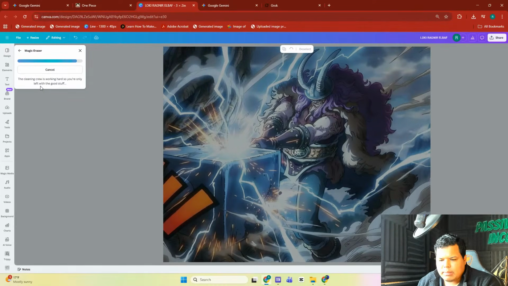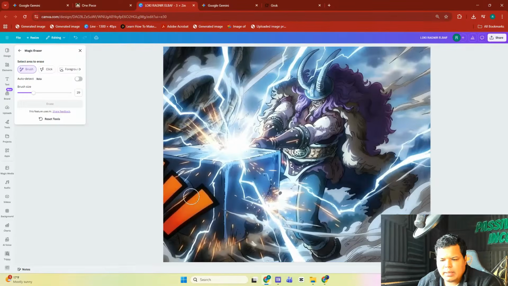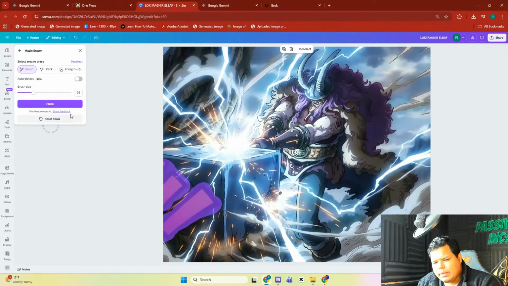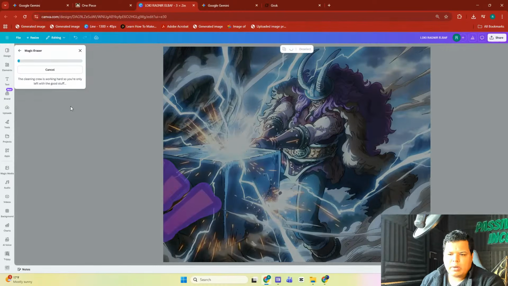because I'm afraid that if I do remove it, it's going to take a big chunk of the hammer with it and it's going to ruin our animation. So I'm going to try to be tricky and only remove around it. Like this, and let's give it a try. If it doesn't work, then I'm just going to click to undo what I did and keep this in case it looks good with it rather than without it.